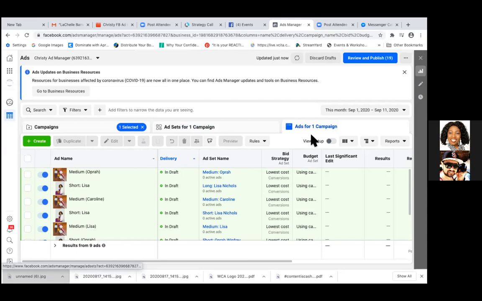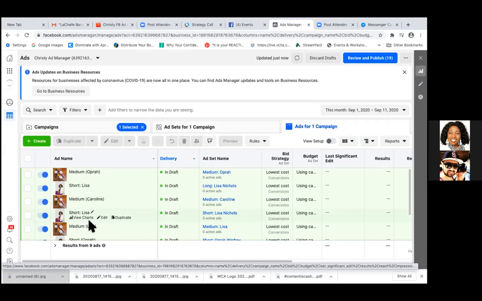So what she said to me is, I'm not going to run all three at the same time. I'm going to run one for like 3 days, run the other one for 3 days. You don't need to do that. This is all going to run at the same time. All of them are not going to be good. I'm supposed to find out which one runs better. You'll find your cost per lead. You'll find out which one's cheaper than the other, and that's when you turn them off. You'll turn off any image that is not performing. But you are going to run them all at the same time.